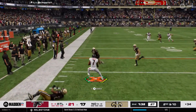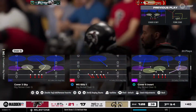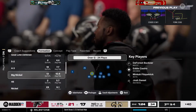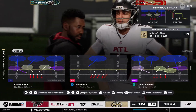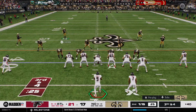That'll be caught by the running back, Robinson. And he's going to be dropped after a pickup of about 5. A bit of a quick hitter here. What you're hoping for, Mike, is that the defense can't react quickly enough because the ball's coming out so hot. But they knew it was coming, and they end up holding them to just a short gain. Here's a 3rd down and 4.